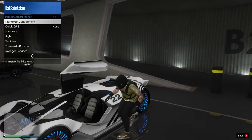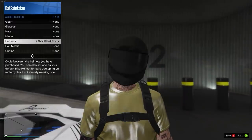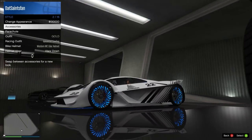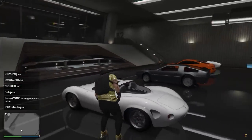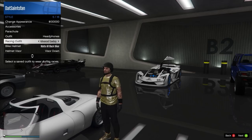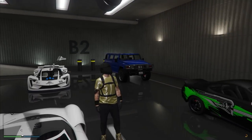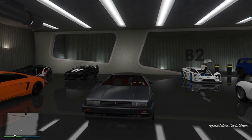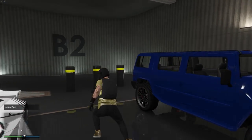That is the first way of wearing helmets in your car. Unfortunately, it only works with those two, but at least they look good. The other way is with bulletproof helmets. Not entirely sure why these are allowed in the vehicle but not anything else. But these are what actually give you an extra benefit — since they're bulletproof helmets, they work like bulletproof helmets. If people are trying to shoot you in your head while you're in your car, it'll probably save your life, giving you an extra one or two seconds to get away. So if you have outfits with bulletproof helmets, definitely wear those when you get into your car. While they don't personally look that great, they give you that extra benefit. If you just want something to wear inside your vehicle for looks, you can go with the regular motorcycle helmets.